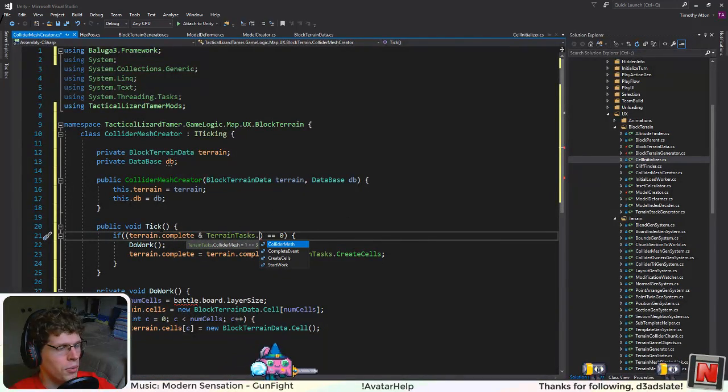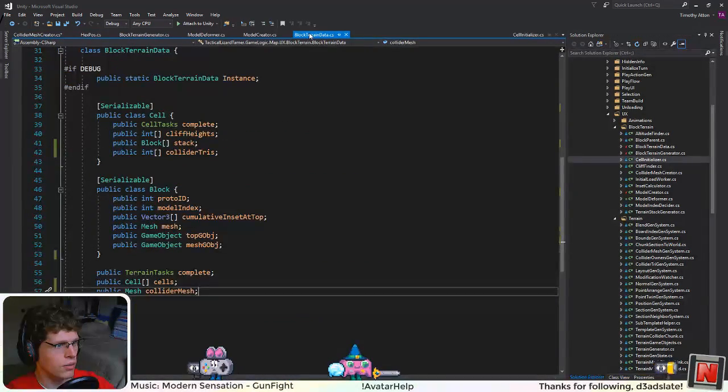In the old system, when a worker that worked on the whole terrain at once had to wait for all the sections to finish, it would loop through every section itself. I think I might have a helper class to do that in this so I don't have to.